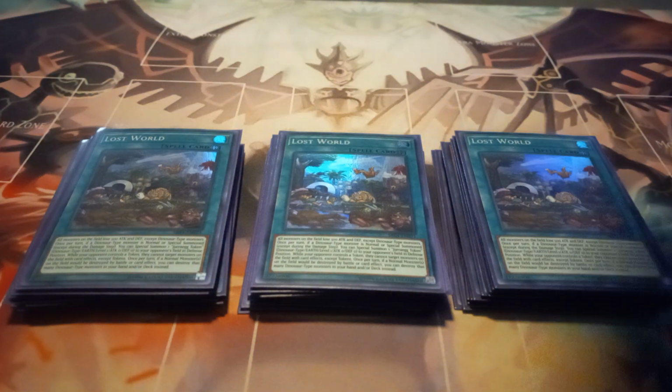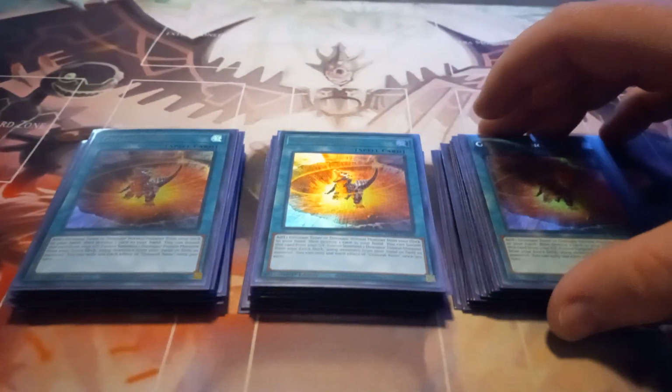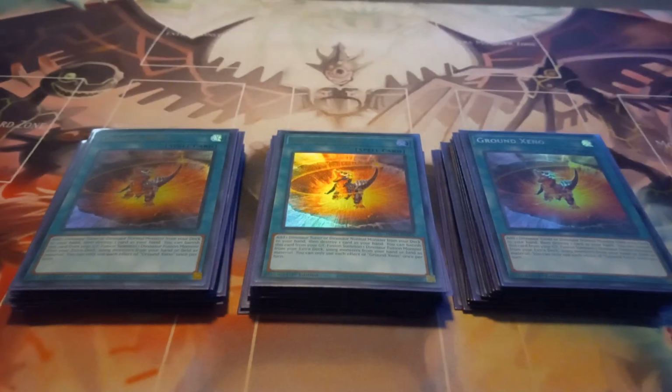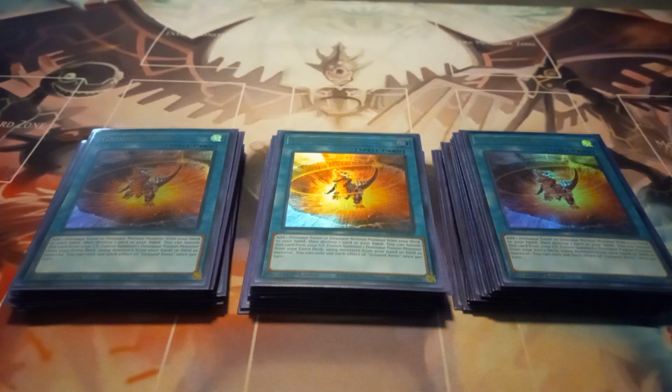Speaking of destroying a baby, I also play 3 copies of Ground Xeno. Ground Xeno, as far as I can tell, is the only actual expensive card in this deck, as technically you don't have to play Ground Xeno, but I really like it. And I just happen to end up getting 3. But that's one upside of dinosaurs. Other than this 1 card, almost everything is really cheap.